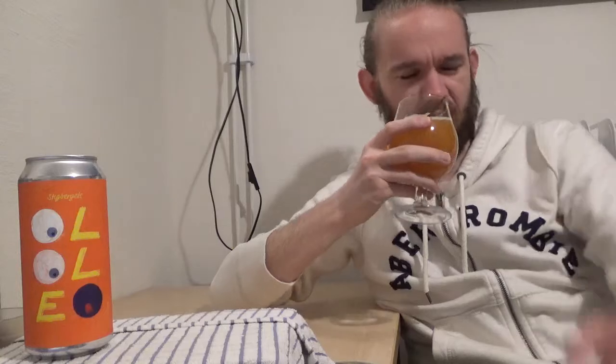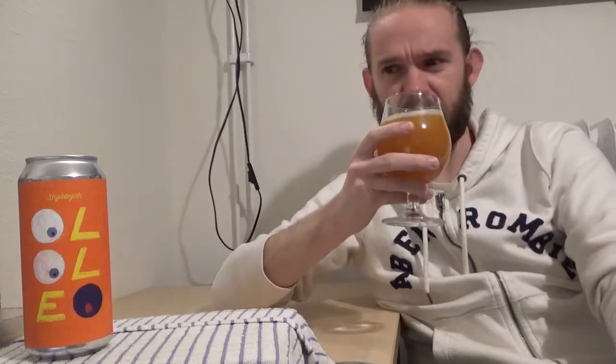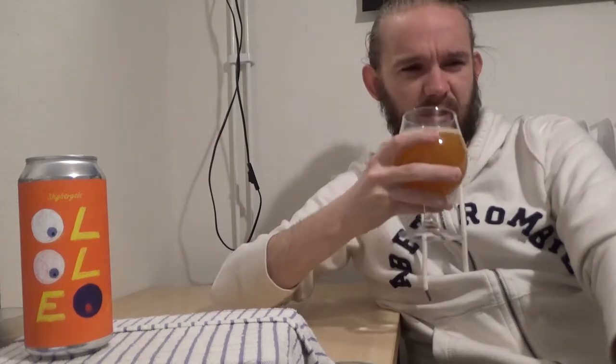But the aroma out of this is really quite different compared to the other Stigbergets ones I've had in recent times. Yeah, for me this one's got a lovely, you can really smell some of the pale malty qualities out of this, and the breadiness. There is something about the aroma that's telling me it's dry hopped as well. There is a wee bit of a dustiness coming out of this one. But yeah, lovely, as I say, just a pale malty, white bready base to the beer. There is definitely a wee bit of an oaty creaminess in there as well, but this one definitely leans more towards the old school pale malty side of things.